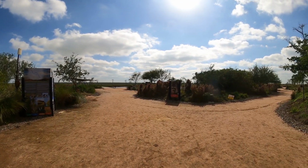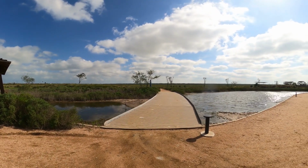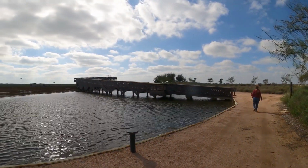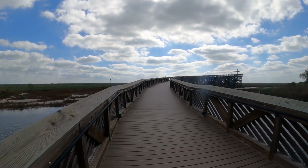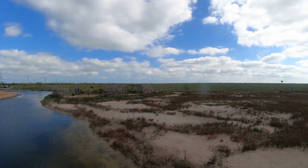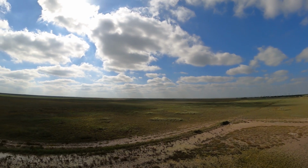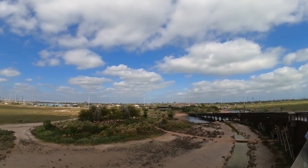Yes, it is. And it's not only places where you can walk around and see the native areas, there's wetlands, and it has a huge observation deck. Yeah, you can see that from the road. That's what really caught our eye the first time we drove past. Did a little bit more research on it and made the stop. But the view out into the distance is amazing. You can see clear over to the buildings at SpaceX Starbase. Yeah. That'd be a great place to watch them. Yeah, it would.